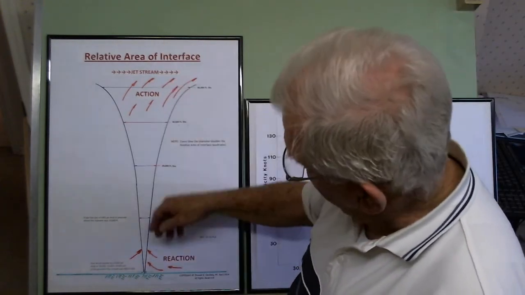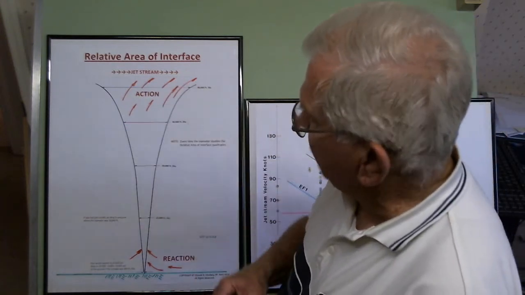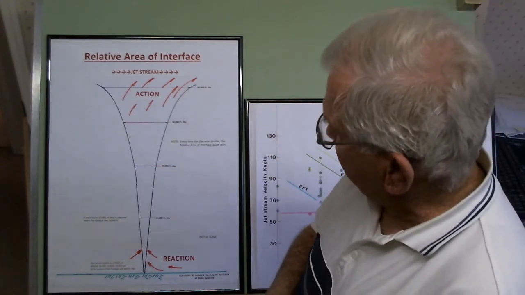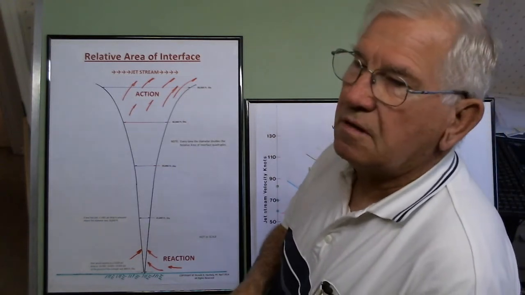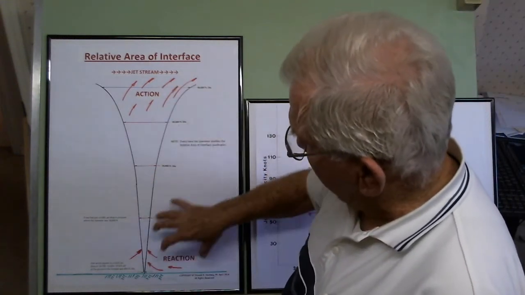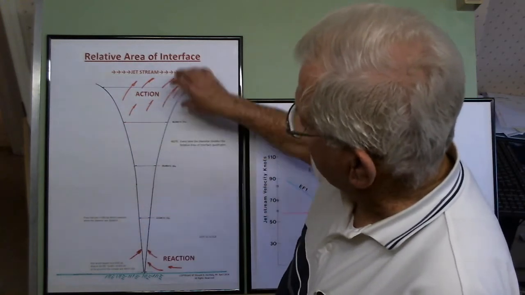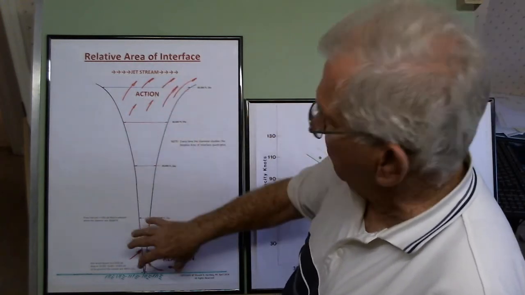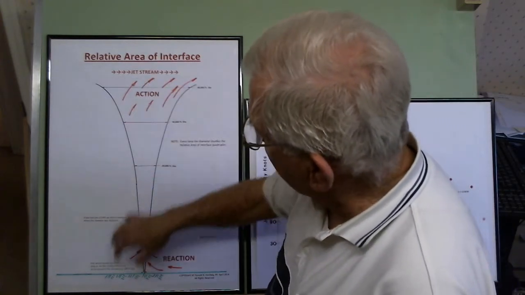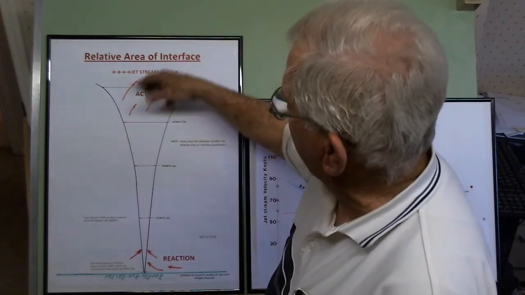Another thing I'm showing here is an action-reaction. Newton's third law of motion says that for every action there's an equal and opposite reaction. In all the other forms that the meteorologists talk about, they say that the thunderstorm or the jet stream, the tornado is just within the thunderstorm. If that were the case, then we would have to see downward force to equalize the action of what's going up in the air.